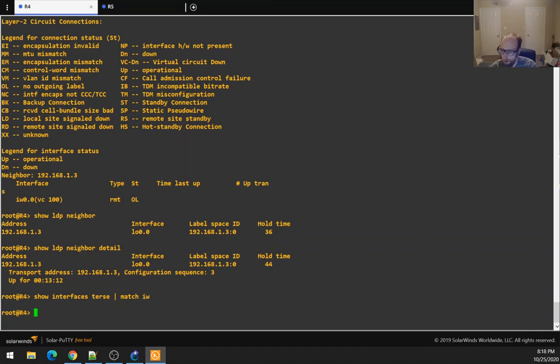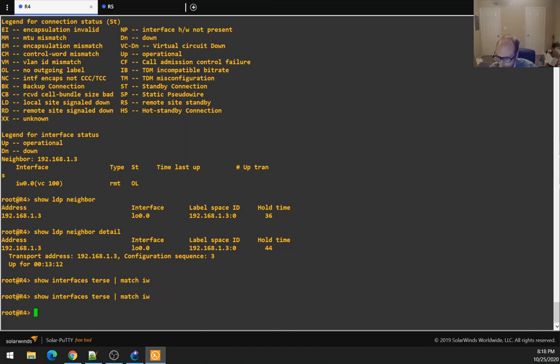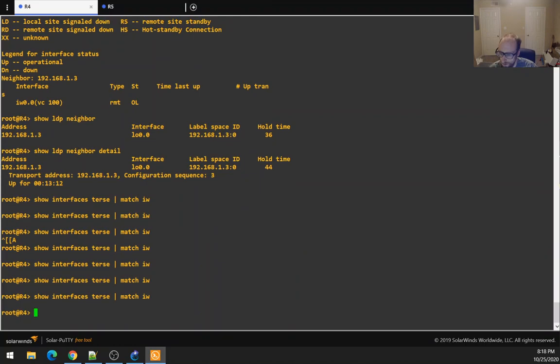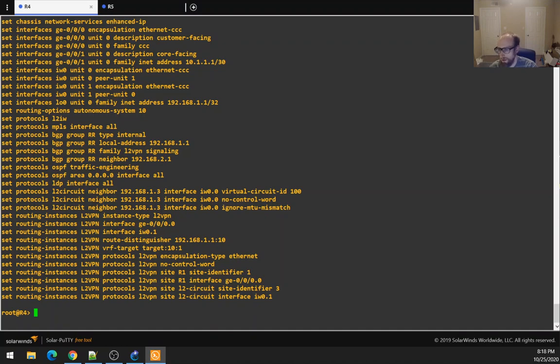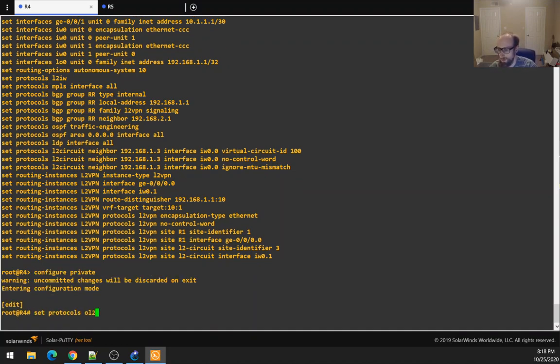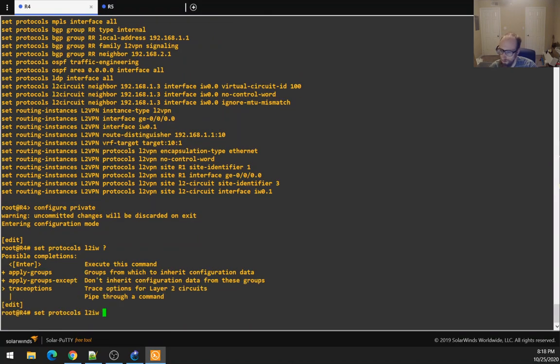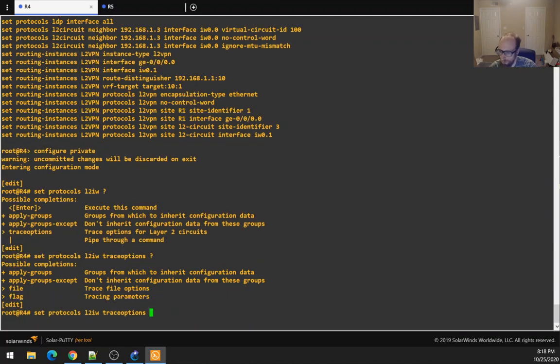We don't have an IW interface though. I think that's probably the problem. Shoot, how do we get an IW interface? Yeah, I think that's the problem. We don't have an IW interface. We've got trace options.